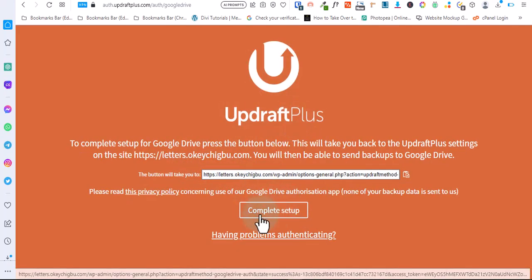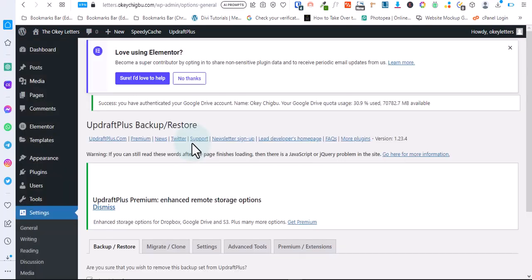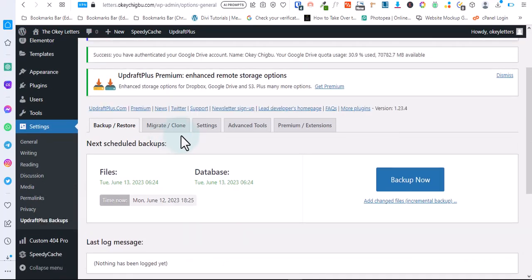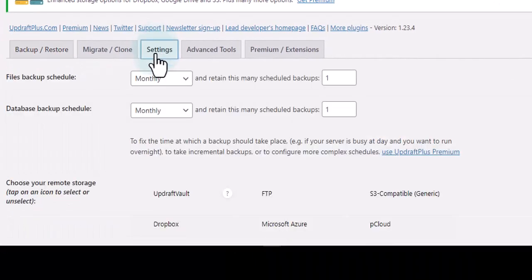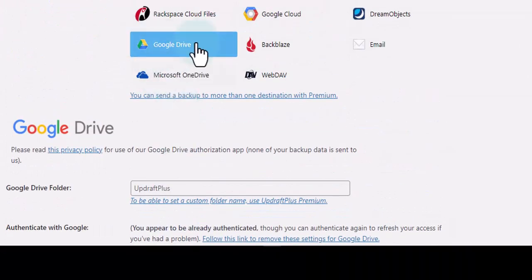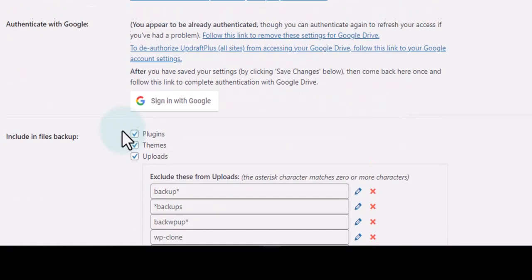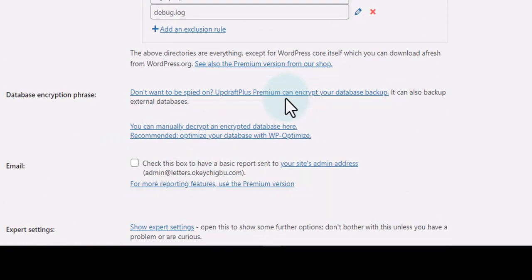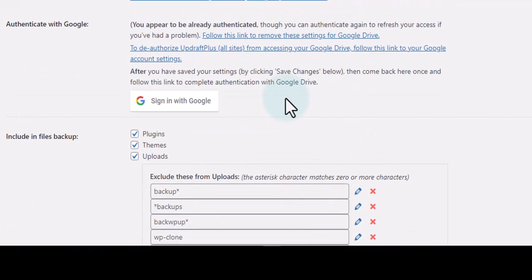Now that we are done with that, you just click on set up. It will return us back to our website. Now if we go back to the settings, you can see that Google Drive is selected and it will tell us the account that it is connected to once we start our backup.